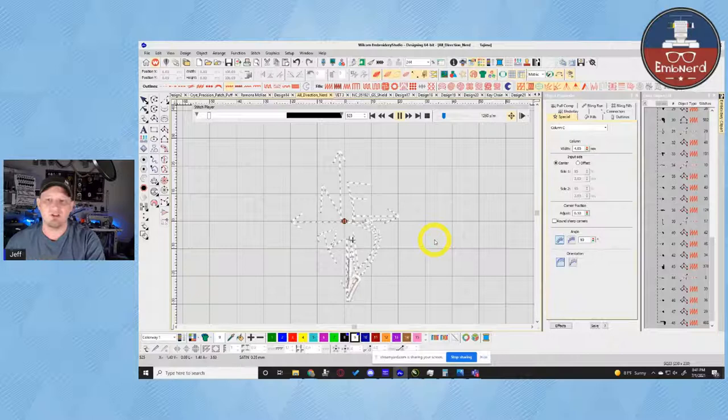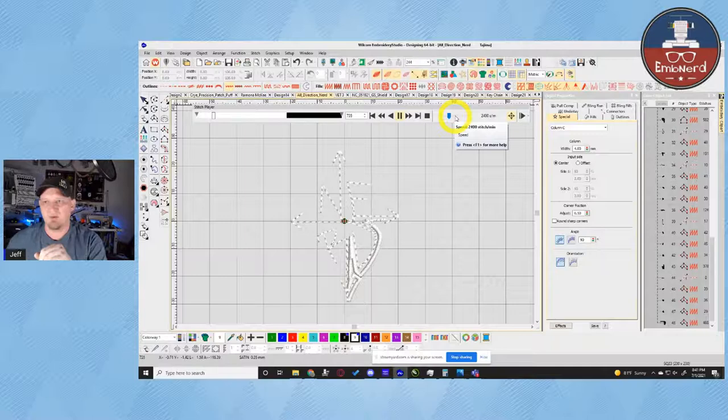Let's see here. I'm going to speed it up just a lot of it. So we'll watch it go around here to the right side. I'm going to speed it up a little bit more. This is if we had a super fast machine. I hear they make those now.